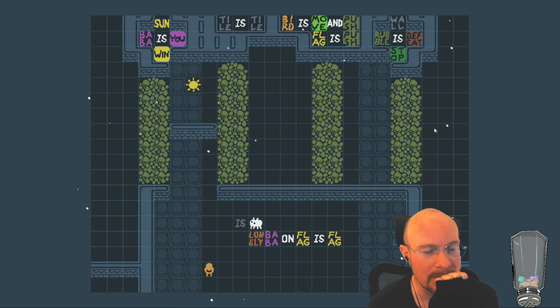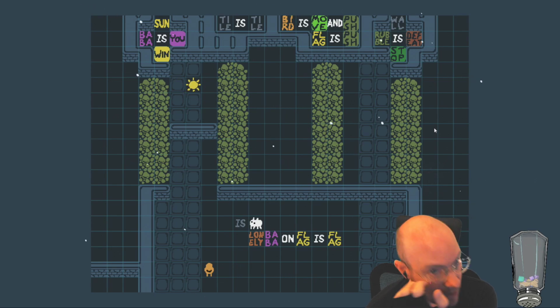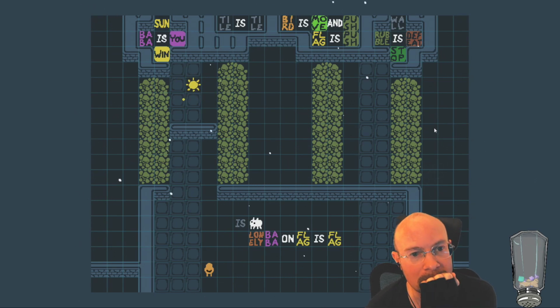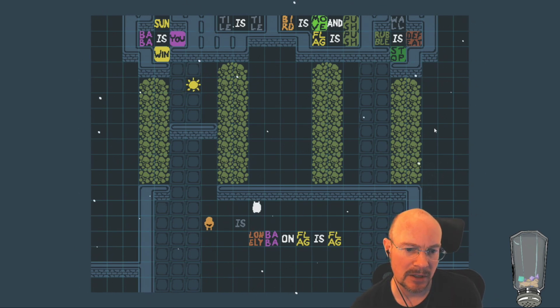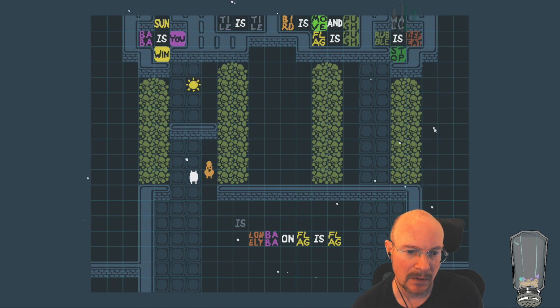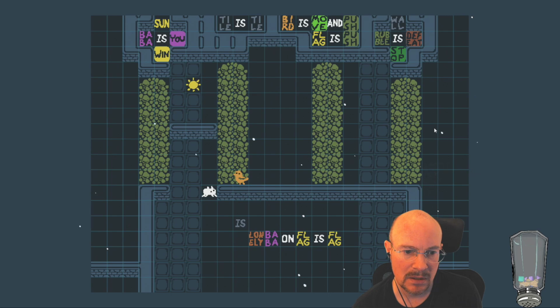Oh, what am I supposed to do here? I'm supposed to somehow get access to the sun. Sun is not push. I don't think I can push the sun, right? Am I seeing a push anywhere? Oh, bird is push. So bird, if I could get the bird over there. Can I get the bird over there? Rubble is defeat.